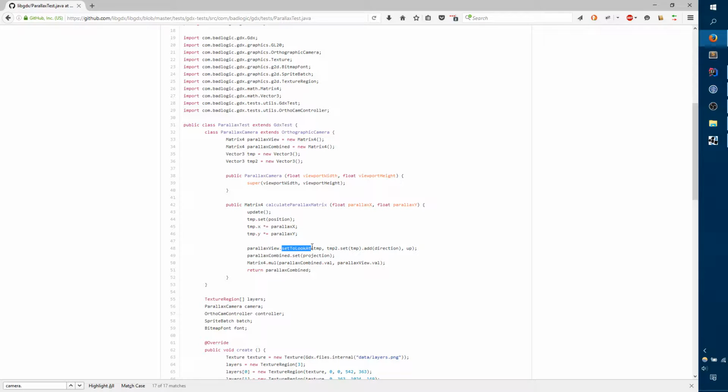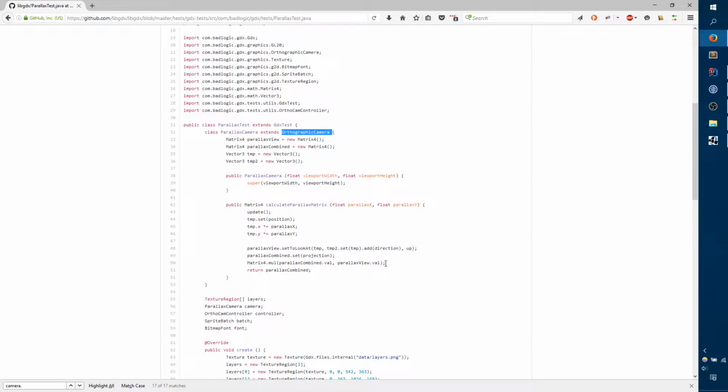And I looked to see if there are other methods besides set to look at, because this seems a little bit overkill. All this does is set the view to this new matrix, and set to look at always overrides all the previous values. So this sets it to look at the new position, and this is the direction or target to look at. It takes that current position and adds the way it's already looking to that position, and then this is a field on orthographic camera, and up is also a field on orthographic camera.